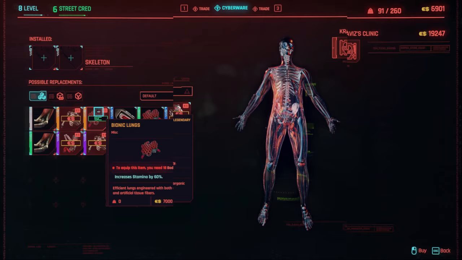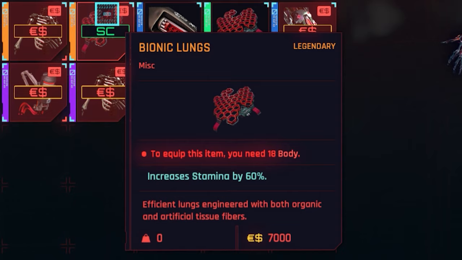The legendary Bionic Lungs, which increases max stamina by 60%. A must for all melee weapon enthusiasts. This upgrade requires body attribute level 18, street cred level 29, and 7,000 eddies to purchase.